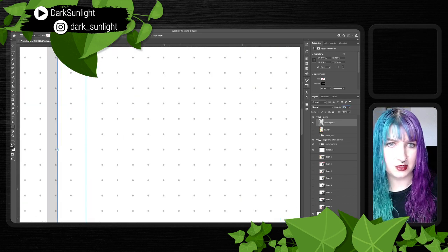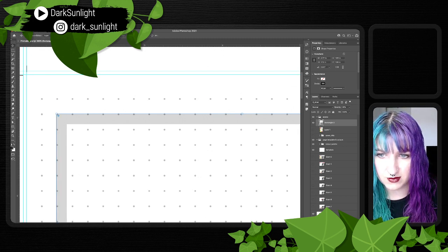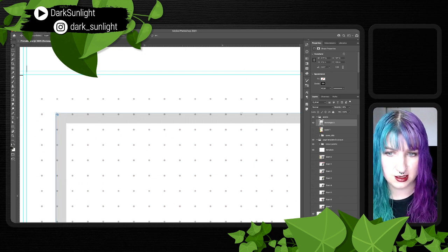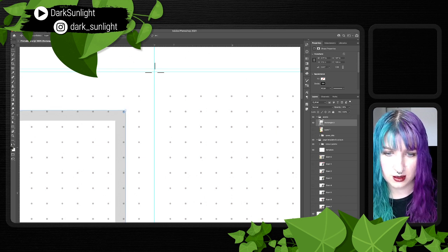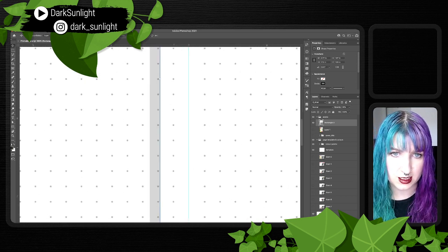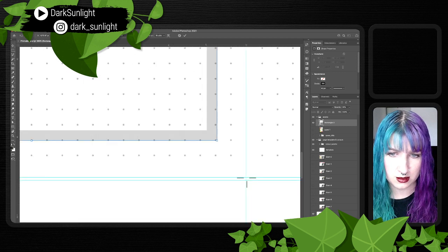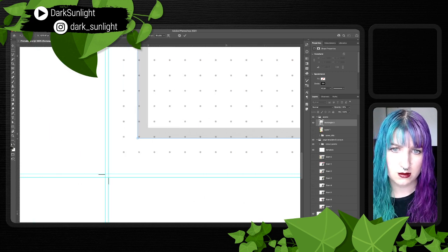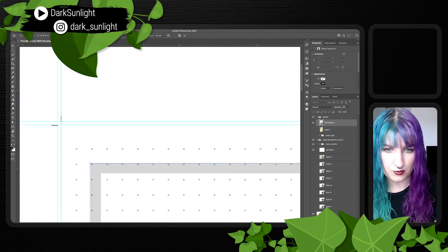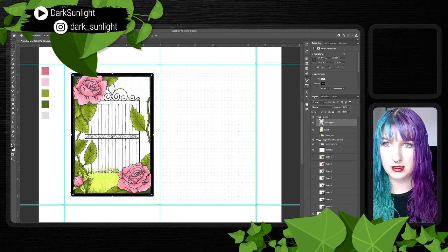So instead of lining it up with the scan, which might be a little bit askew, I'm actually going to line this up with the perfected digital template. I'm gonna make sure it's just outside those dot lines. Oops. So on this edge, we can bring it in just a little bit. On the bottom. On, and now I'm just gonna make the stroke big enough so it's at 40.